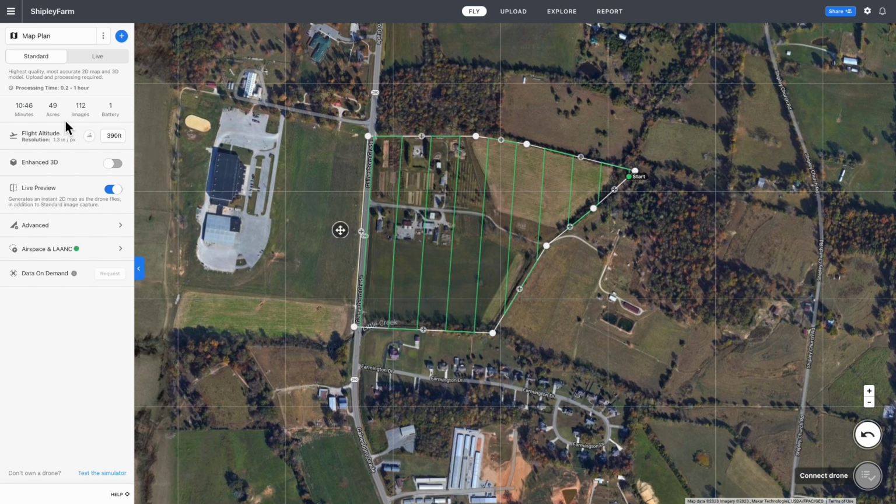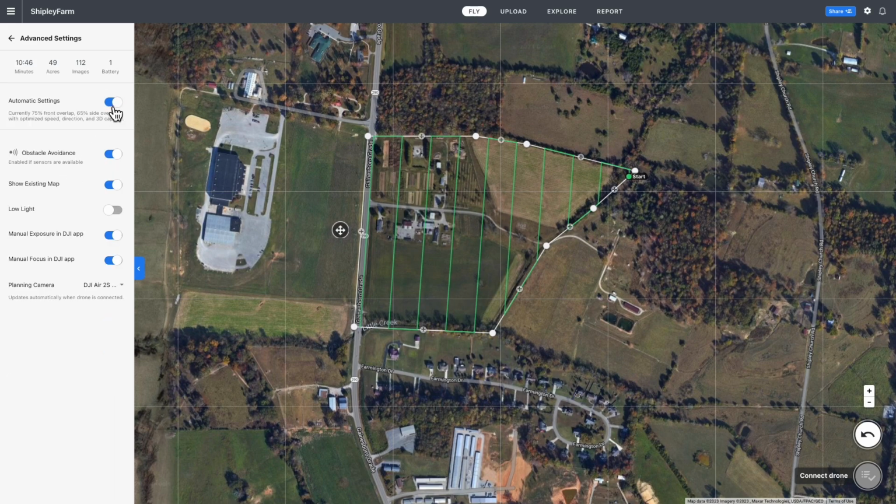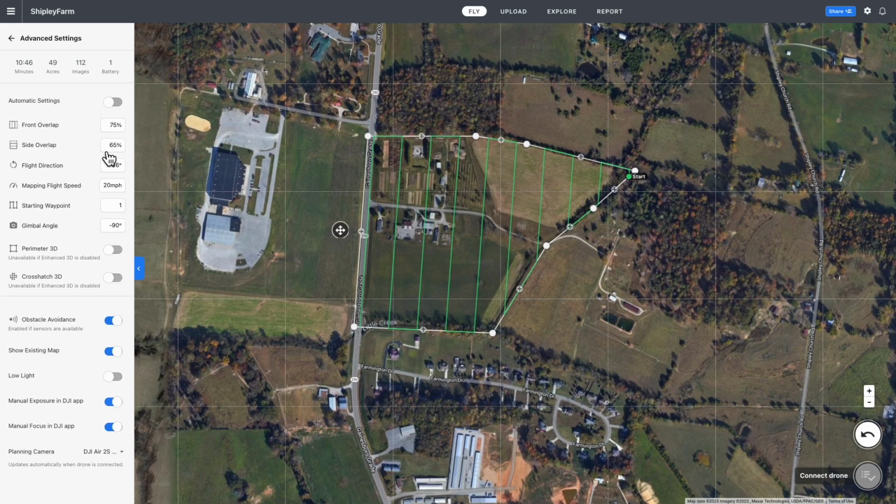All right, next, we're going to go into advanced again. And we had our automatic settings, which just automatically does the overlap. But what we want to do is change the flight direction. And what that flight direction is going to do is change the path or the pattern of the drone.